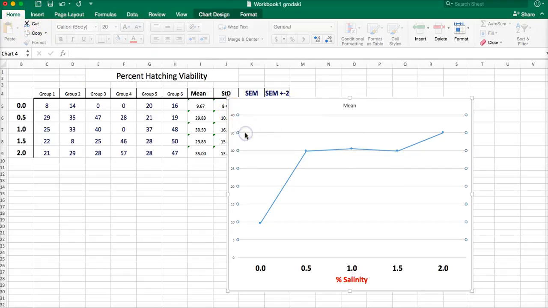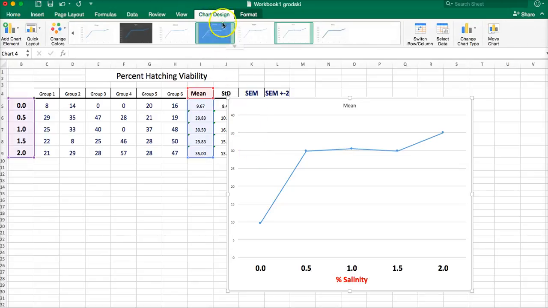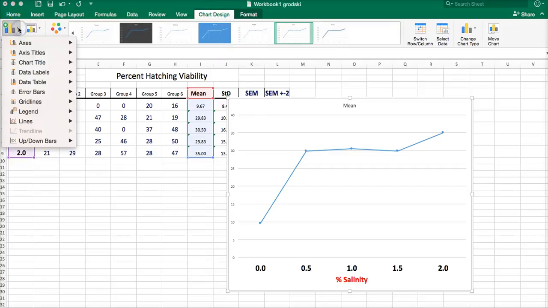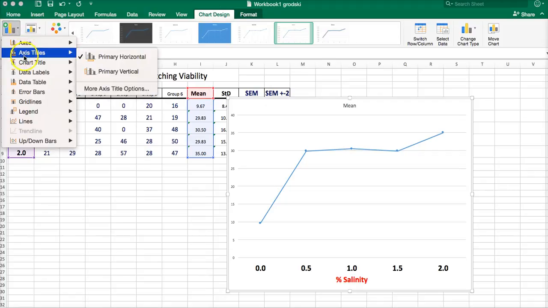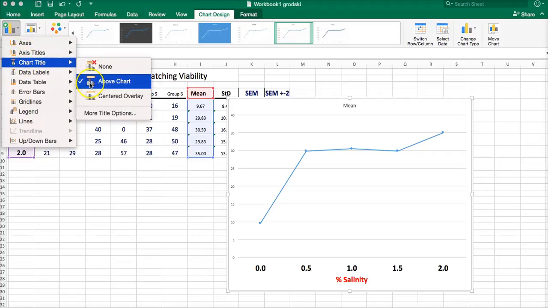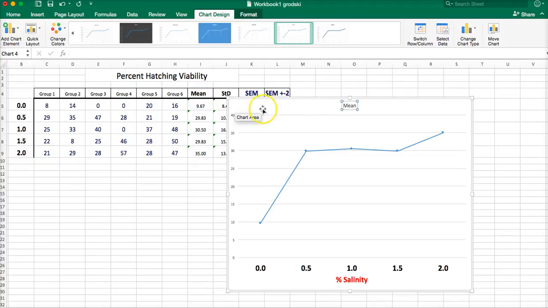So click on the graph. We got chart design, right? I was clicking on the graph to get my chart design to pop up, and I clicked on it. And I go to this important little button where there's a lot of fun stuff here. Let's go to chart title. We'll do above the chart, and there it is. And we could have clicked just on it without doing all that nonsense.